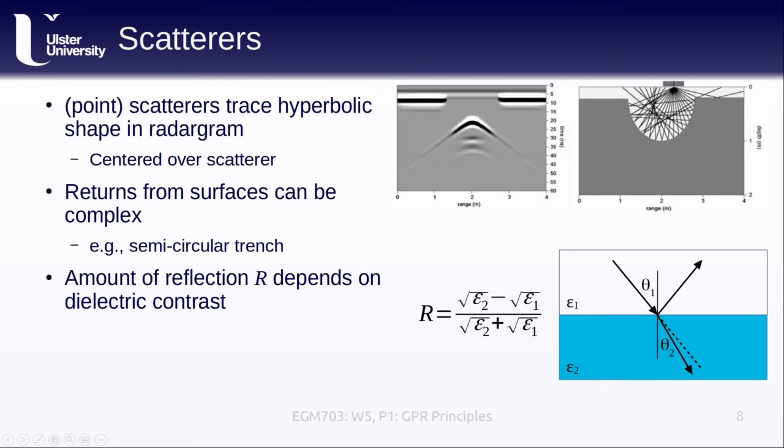Over the central part of the trench, we see how much stronger the returns from the trench are and how we can barely see the sides of the trench owing to how the geometry causes and focuses the reflections. In addition to the geometry, the amount of reflection that we see depends on the dielectric contrast between the two materials. This equation is an approximation that applies for most of the circumstances that we might encounter. Effectively, the fraction of reflection is the normalized difference of the square roots of the electric permittivities of the two materials. What we see with GPR depends on the contrast. If we have similar properties, then we have a much harder time distinguishing between them because we don't see very strong reflections.